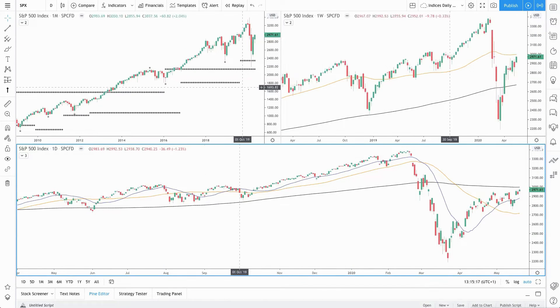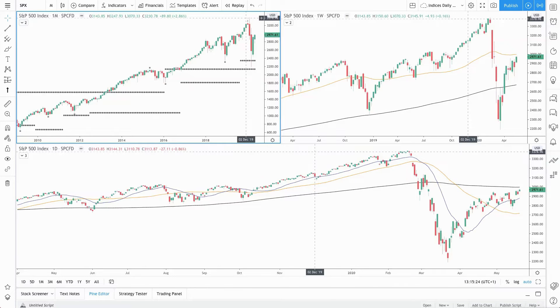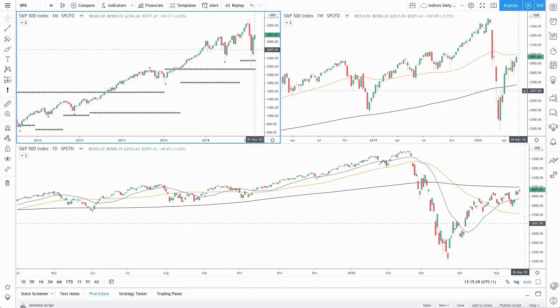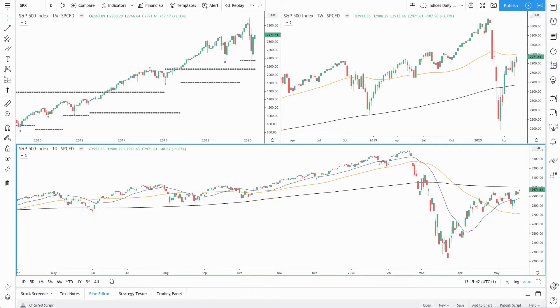Moving across to the S&P 500. On the monthly, May is looking bullish and we want to see strength to the current all-time high. On the weekly, price is above the 200 moving average but below the 50 simple moving average; a bullish week so far but facing immediate resistance at the 50 and the 3000 round number. On the daily, we saw a new high for May, but price is still directly below the 200 moving average and the 3000 round number, finding support at the 20. We want to see this whole area of resistance confirmed as support, then strength to the all-time high — at which point we can start considering placing long trades on the best-performing stocks.